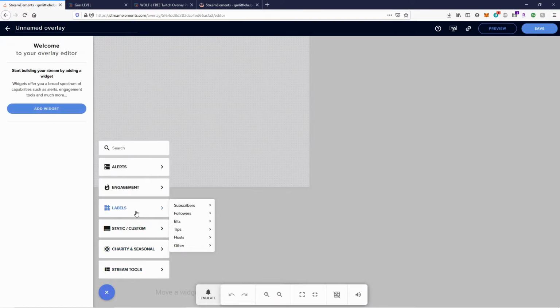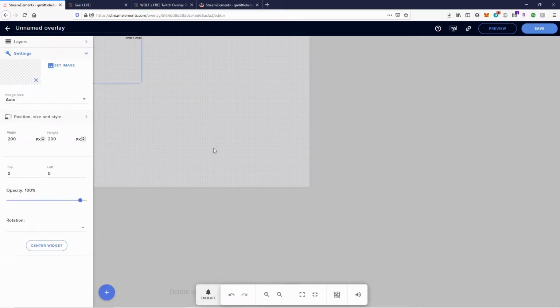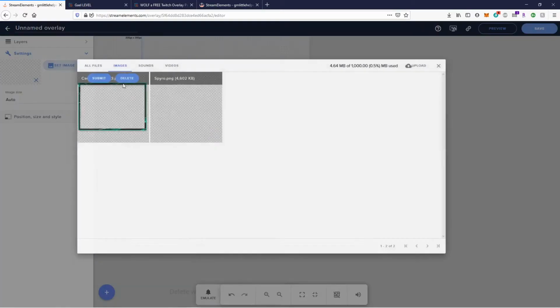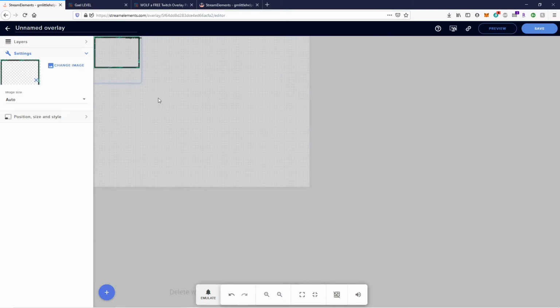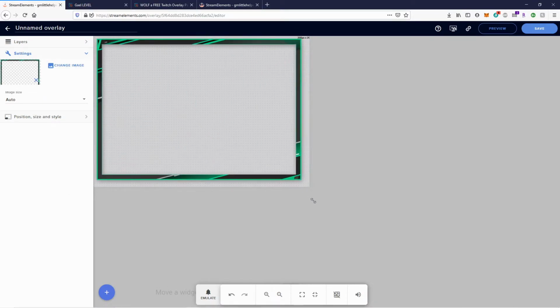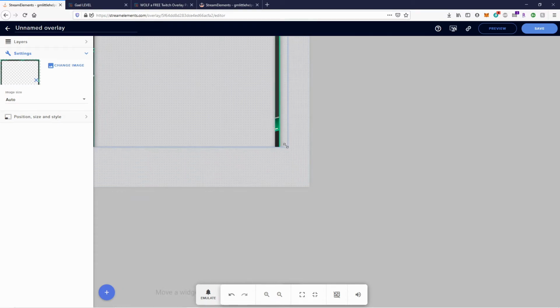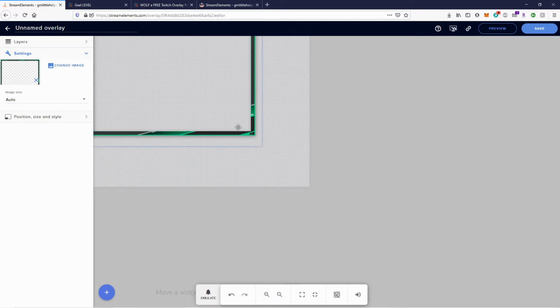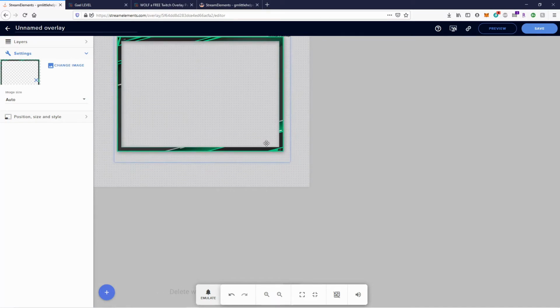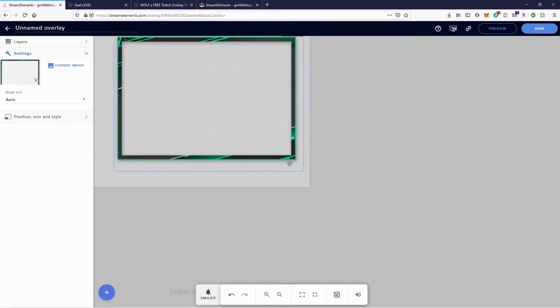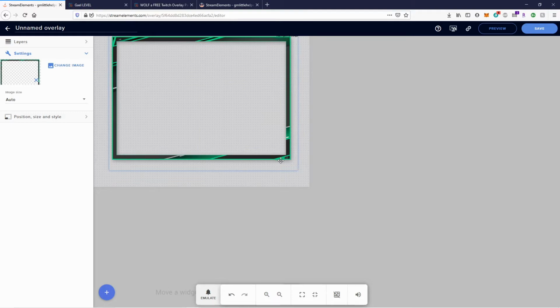I'm going to add a static image. We're going to set the image. We already have it uploaded. You know how to upload things. And then we're just going to click and drag like this. I'm actually going to make it a little bit smaller because I want room to add that rotating metric underneath it.